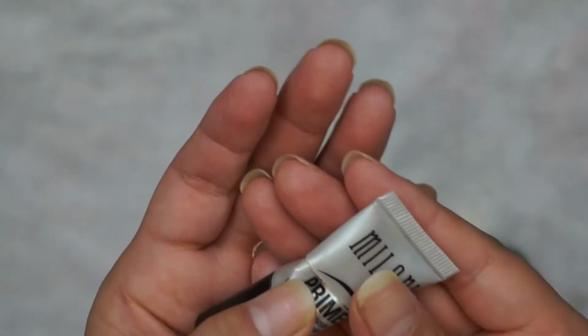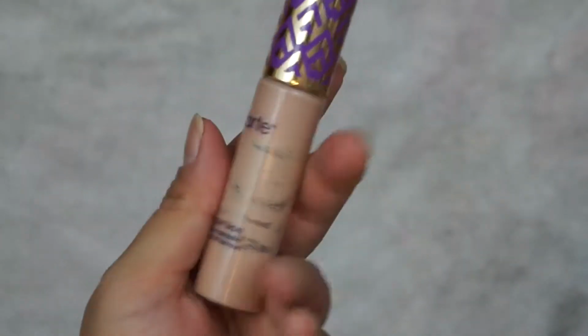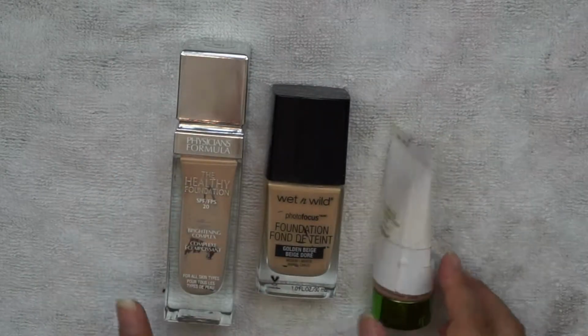Another primer, this was my eyelid primer that I used this year. It was the Milani eyeshadow primer. I did cut it open to try and get everything out of it, and there is still product in here, if you guys can notice that. I found that after I cut it open, it did start clumping and not working as well. So don't cut your products open. But yes, I will consider buying the Shape Tape after this, since we finally got a couple Ultas in Hawaii and they're now more accessible. And I am at some point going back to eyeshadow primer, but we'll talk more about that in a little bit. So next up is foundations.